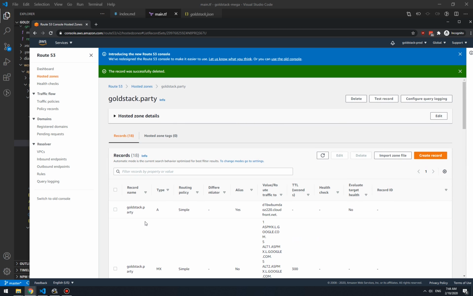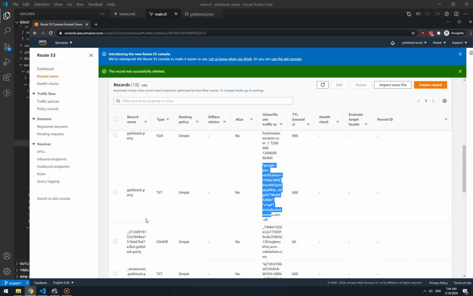So we have Google site verification here, but then we also have this additional record in here that we need. So now everything should work fine. G Suite should still continue to work, and our Goldstack email send module should also be able to send out emails that are not marked as spam.